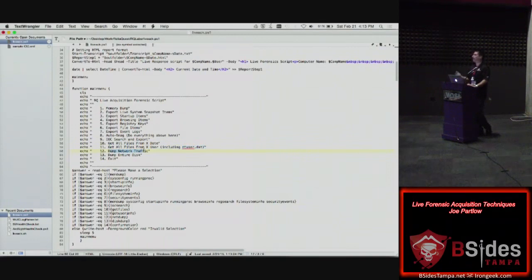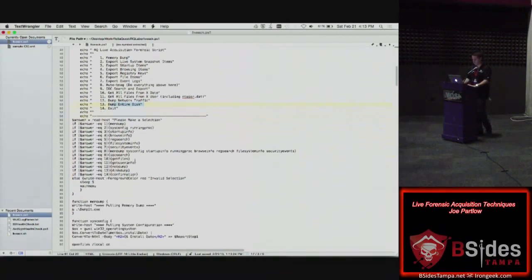Again, you don't want to install WinPCAP on this to do this, so there's a Windows version of tcpdump that does not require that. And you can do it that way. If you wanted to say, hey, let me run this thing for an hour and see what it's communicating with. Or maybe I run it for a day, and if it's phoning home at 3 in the morning every day, I'll be able to catch that. Or dump the entire disk. You could always do your traditional disk image off of that.